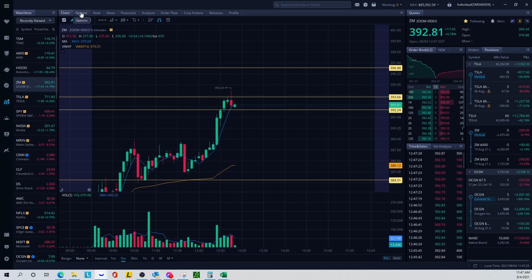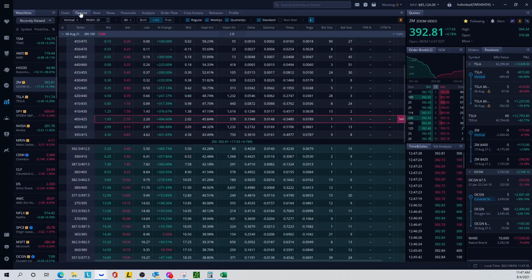Take a look at the 405 premiums now. Another thing, we also see it coming down with the stock price decreasing. So it's going to be moving back and forth. If we go back, then that would indicate that the stock price is moving up a little bit. But also notice, this delta has also increased.